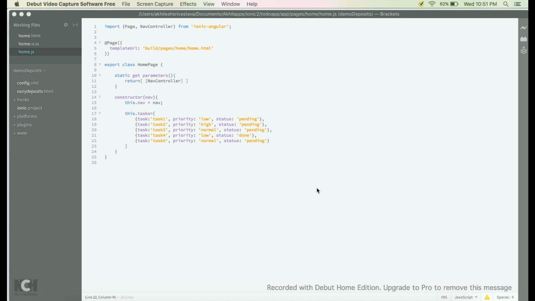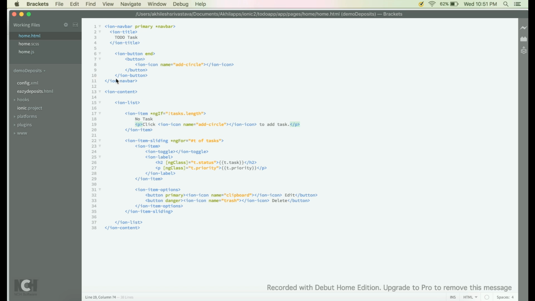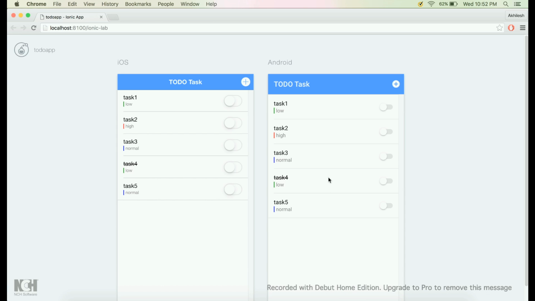Okay, we can now go ahead and check our application in the browser, but before that there is a small change which we have to do. Instead of button, it should be buttons. Okay, let's save the change. You can see that Ionic serve keeps watching the code changes, and as soon as it sees a new code change, it will automatically update our screen. So this is the output of the screen which we have got. These are the tasks, and you can see all the done tasks are coming as strike through, and for all the priorities, like low and high, we are displaying the colors.